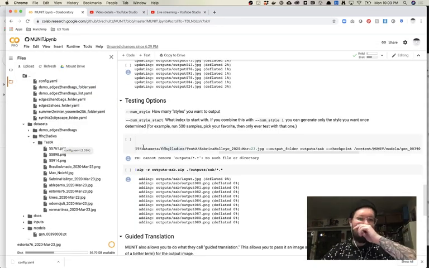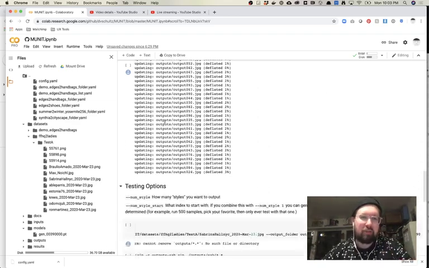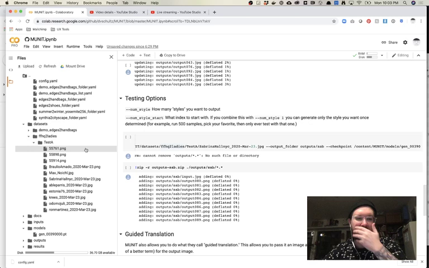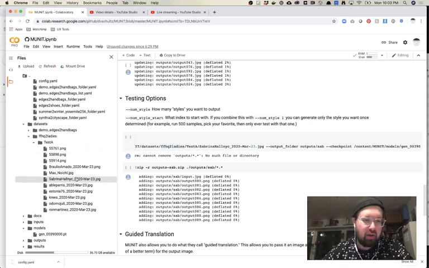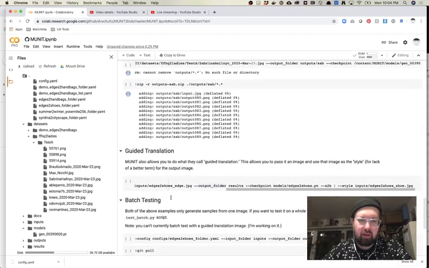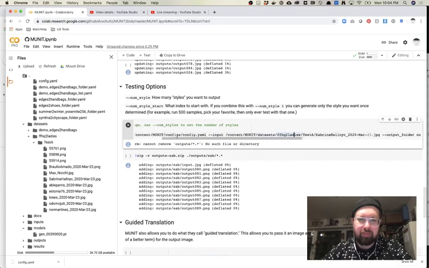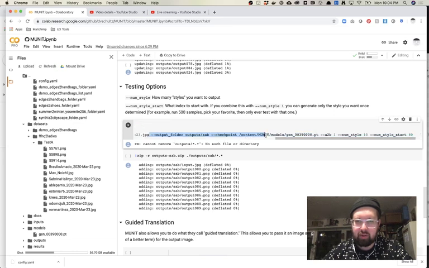I probably haven't really discussed a lot of this very well, but essentially, if you remember A to B, this is the A folder, so this is the faces that I want to convert. So now I have this uploaded here. If I just grab the name of it, by clicking rename, and I come down here and do testing options. Generally what I would do is use that name and put it in here for the input.